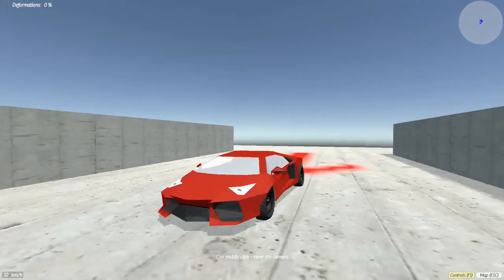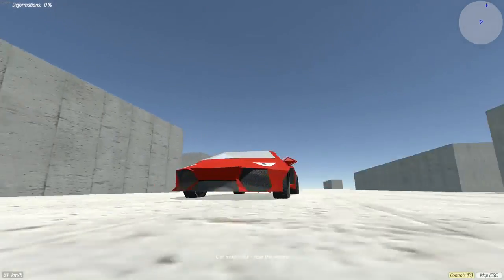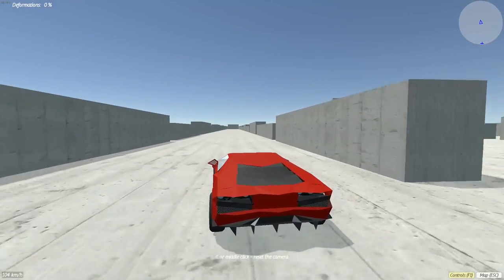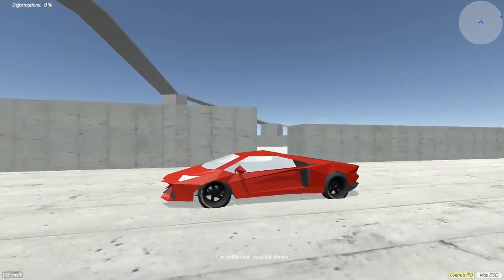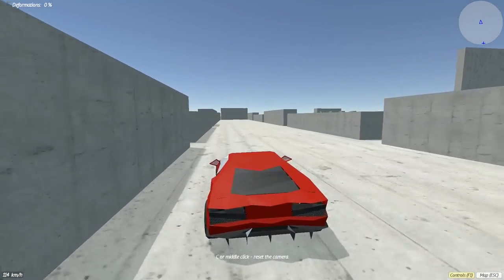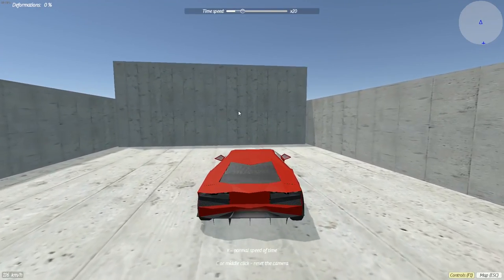All right, so first up, we're just gonna do a head-on collision in slow motion and see how that looks. I'm pretty surprised with the speed of it, considering it only does have one engine. It seems to go pretty fast. I guess it's not really that heavy of a car. I made the frame pretty light for the most part. All right, here we go, slowing things down.